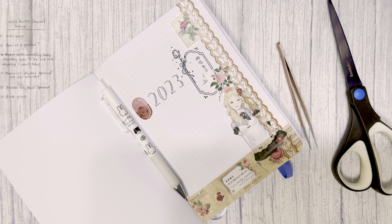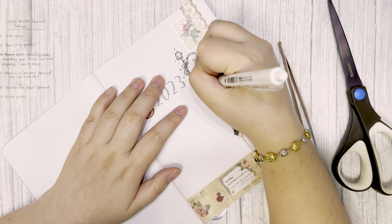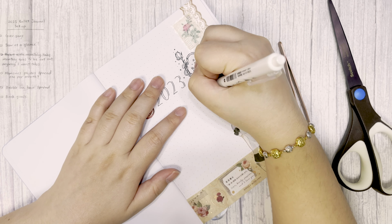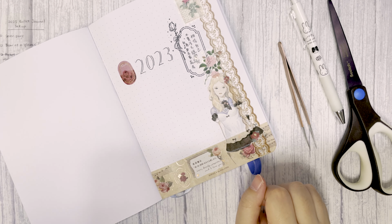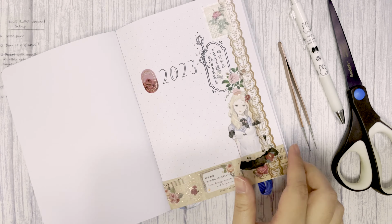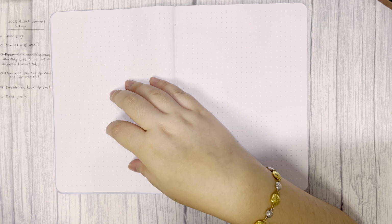What you see in the video right now is me pausing a lot because I'm trying to grab lots of washi tapes and stamps all over my table. They are scattered everywhere because of the trip that I went on in Taiwan, and I haven't unpacked everything yet. That's when I filmed this, so it's done in a very messy room. So yeah, that was the cover page of my 2023 bullet journal.